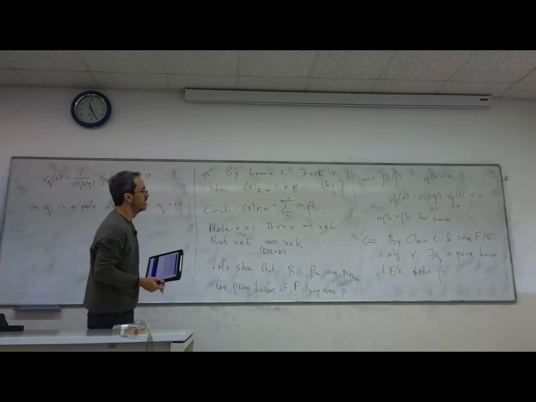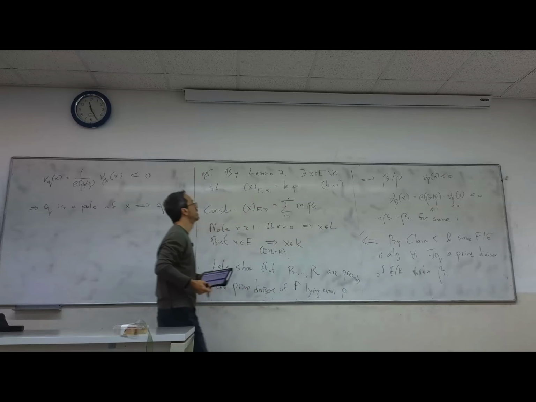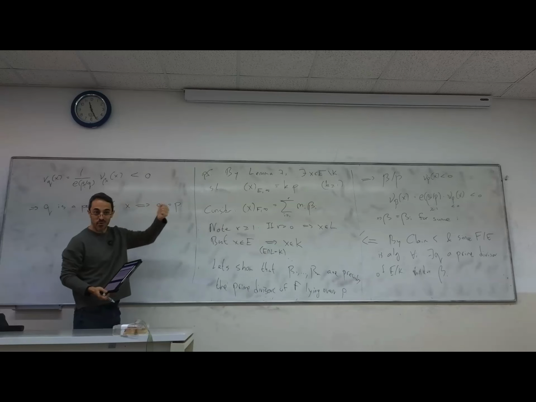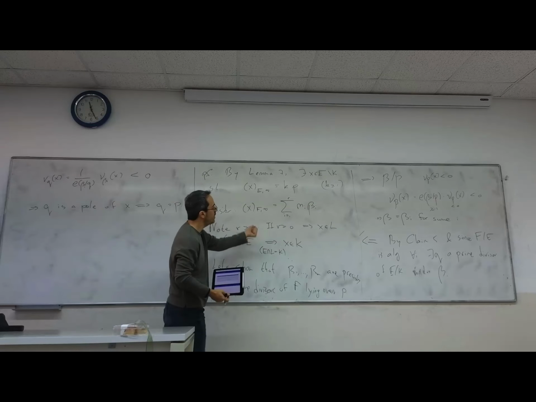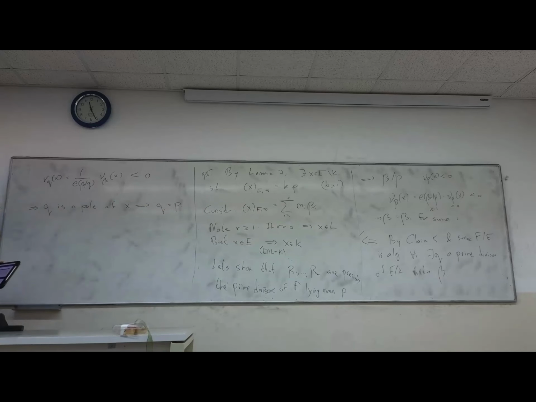Right, so these are precisely all the prime divisors that lie over little p. Now we can forget about X. And X was a tool for us to prove that. Above little p, you have finitely many, but non-empty number of, non-zero number of prime divisors.